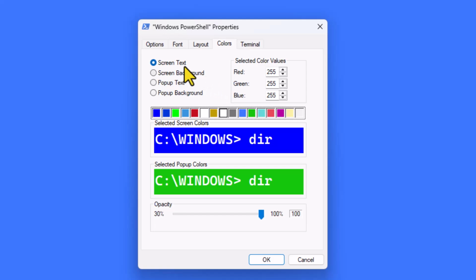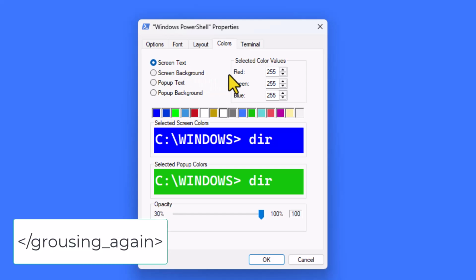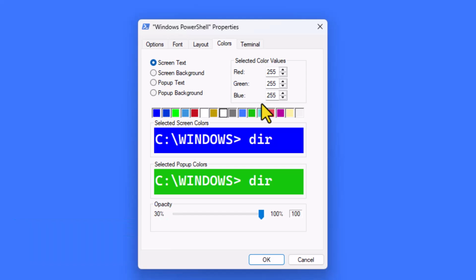Anyway, so I have the screen text set to white, 255, 255, 255 RGB. Now, by the way, it's the same in hex, except hex is two digits per color. So if I was going to do red, green, blue in hex, 255 in hex is FF, foxtrot, foxtrot.